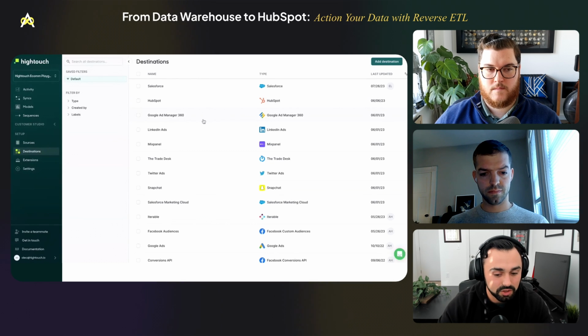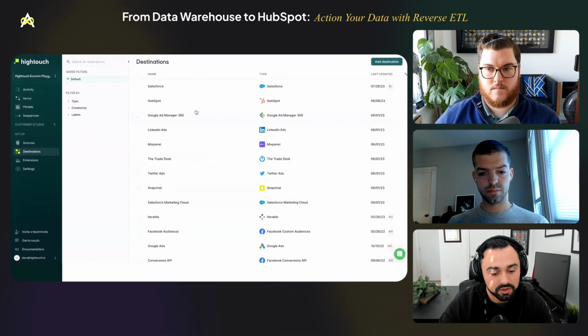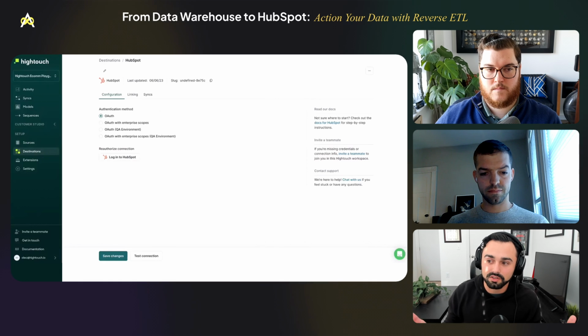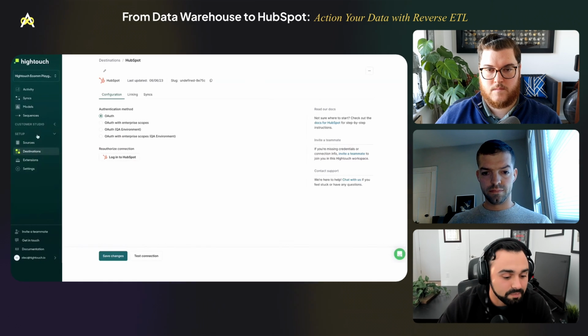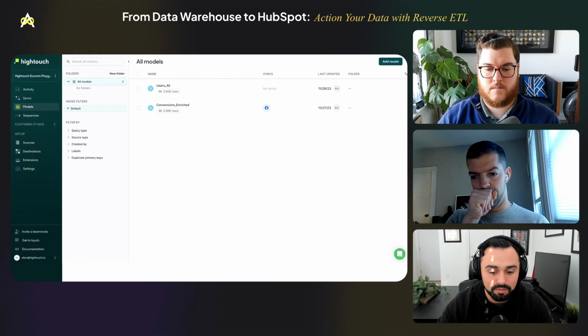And then a destination, we're going to hop to the end here, is going to be HubSpot, or again, over 200 different destinations. And again, doing so is very simple with just an auth or an API key, depending on the different destinations. So now we have our source being Snowflake, our destination being HubSpot. Takes maybe a minute if you have the right API keys. So like I said before, we're going to go in and actually define what data we want Hightouch to look at, and that's called a model.